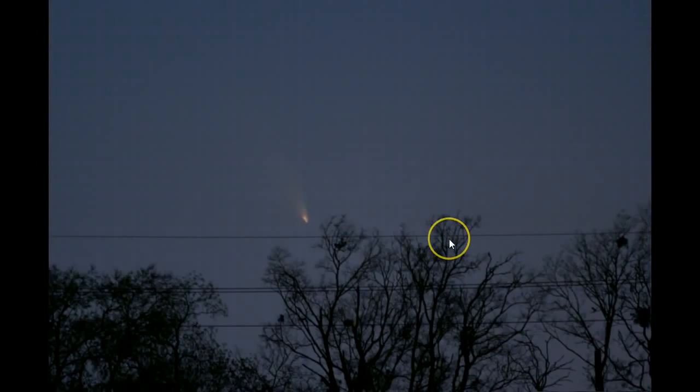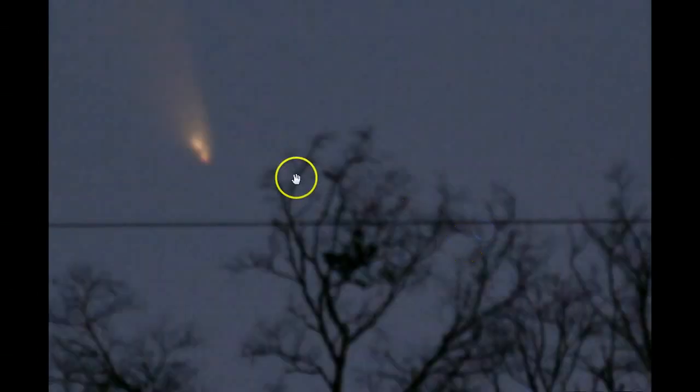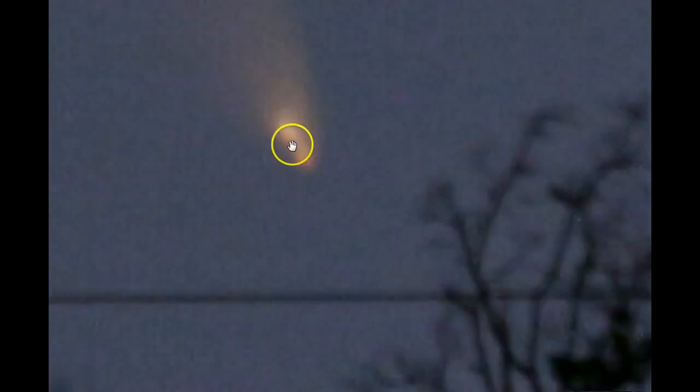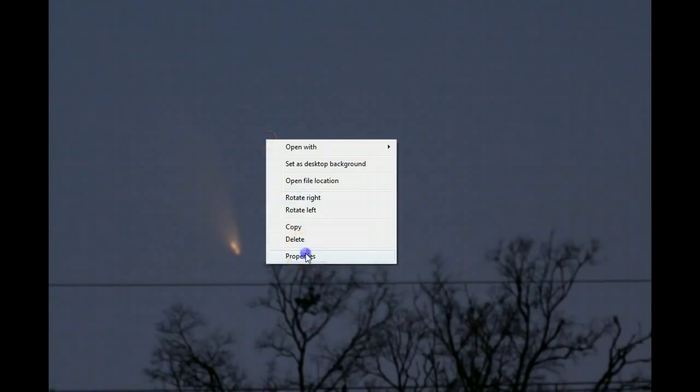But there's one picture in particular that I want to show you. There we go. See? It looks like it's in this distortion right here. This one right here looks like it's two pieces. See? 1 and 2, right? But look at these properties on this one.